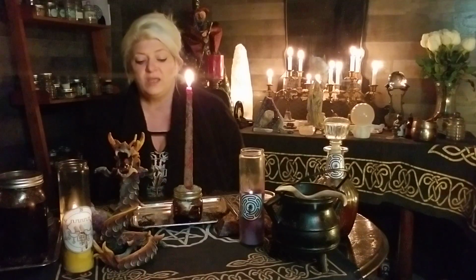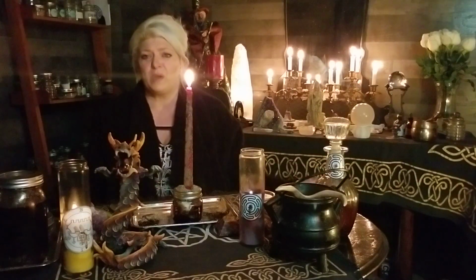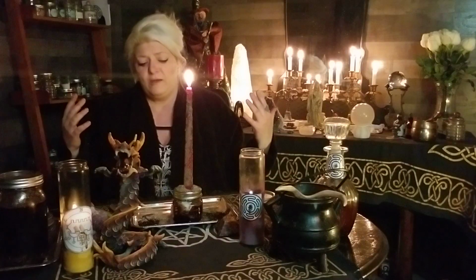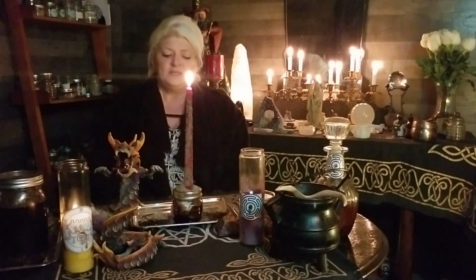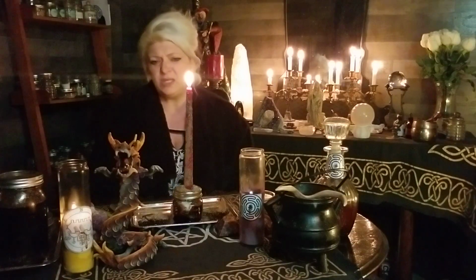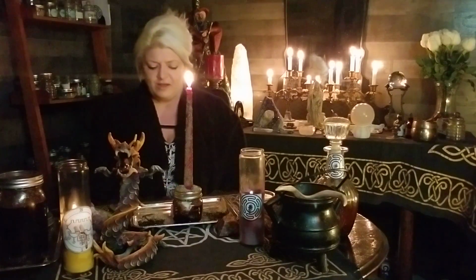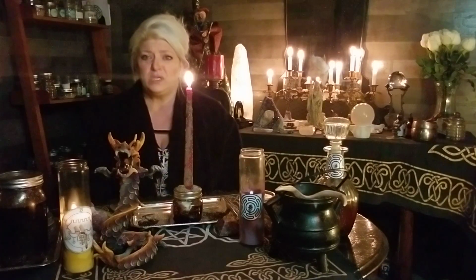Every spell is different, and I'm not going to give you all the ingredients to my herbs because those are sacred to me. Those are made for my energy. Those are for me, and Hecate matches my herbs up with my energies, and Belial's energies. Like, we're all kind of in sync, and everything has to match us and our wavelength, our energy, and our vibrations. So yeah, I mean, it doesn't offend me that you asked me that, but it's just like, seriously, watch the video and then write down the notes. You know, if you need it step by step.